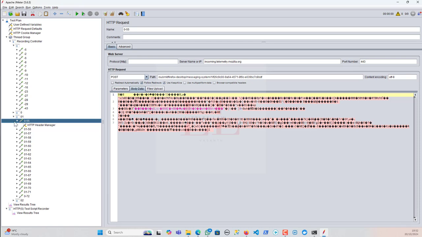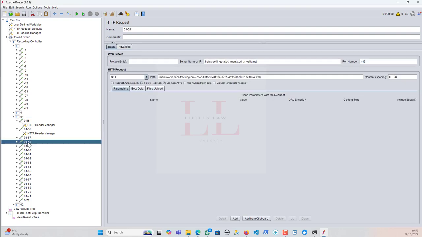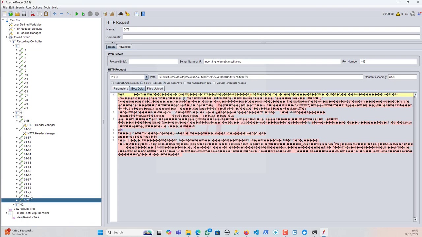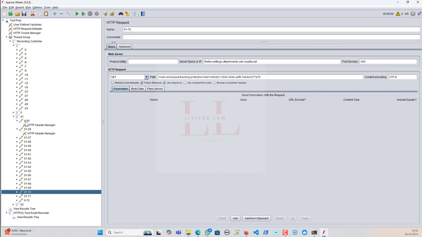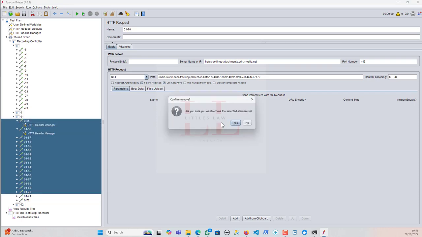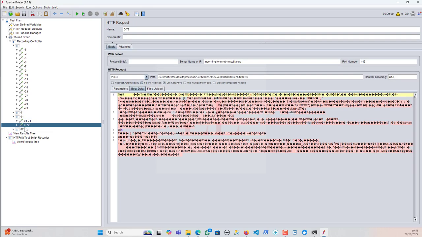Then let me delete all the unwanted requests now. Actually, I was supposed to filter these requests, and in fact there is one video which I have created on how to filter the unwanted URLs.